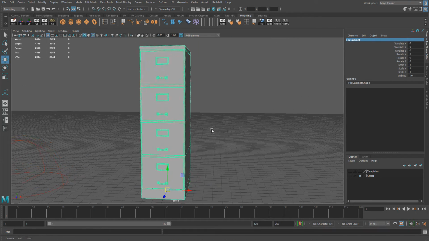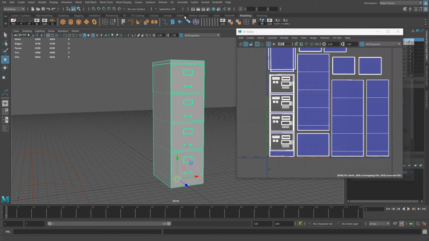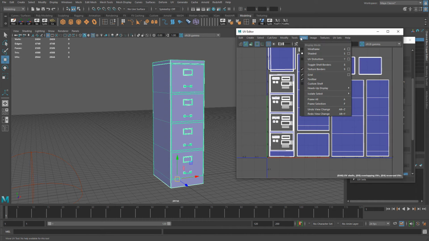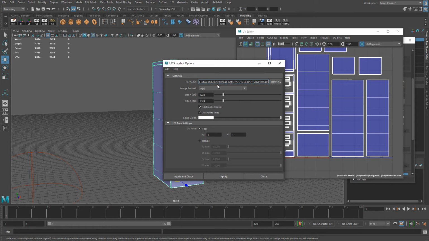And that is it. If for some reason you need to collect a UV layout, you can do so in the UV editor. Select the object, go to Image, UV Snapshot. Define where you would want to save this UV layout, this image, with all the UVs in there. Give it size, resolution, image format, JPEG, and you would save it and you could have this layout if you needed it for some reason.